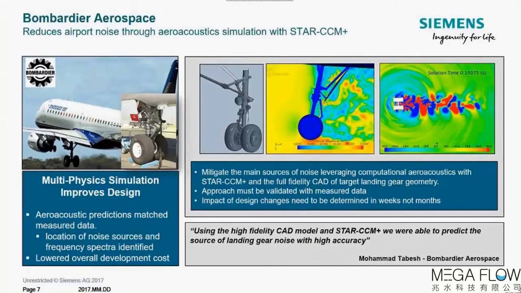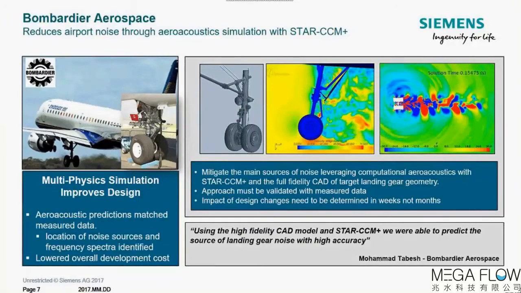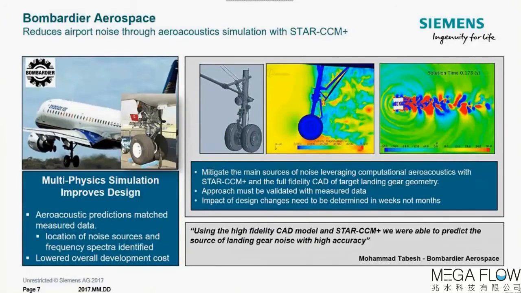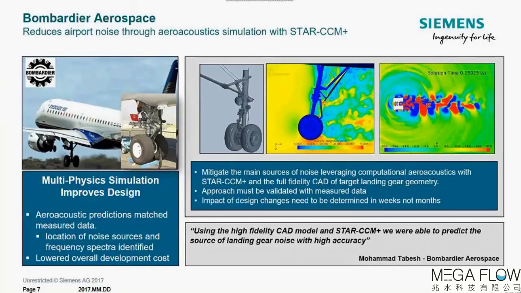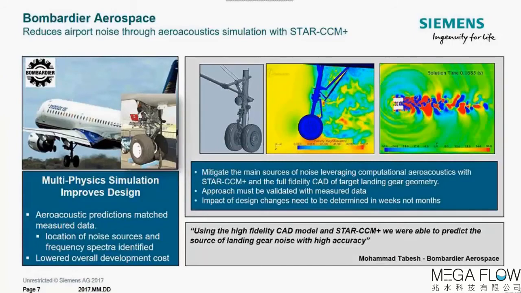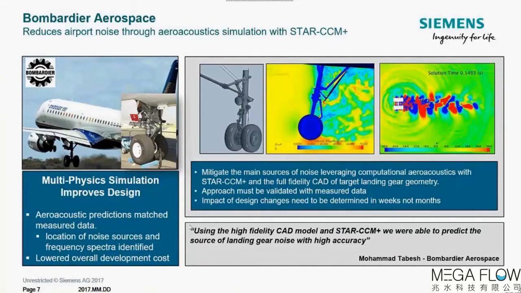If you're trying to do this and it's taking months, it really can't affect design. So one thing Dr. Debesh said was that using a high fidelity CAD model in STAR CCM Plus, they were able to predict the source of landing gear noise. And as I'll show you here in a moment, we were actually able to do that in this case in just a couple of days. So let's quickly talk about that in detail.